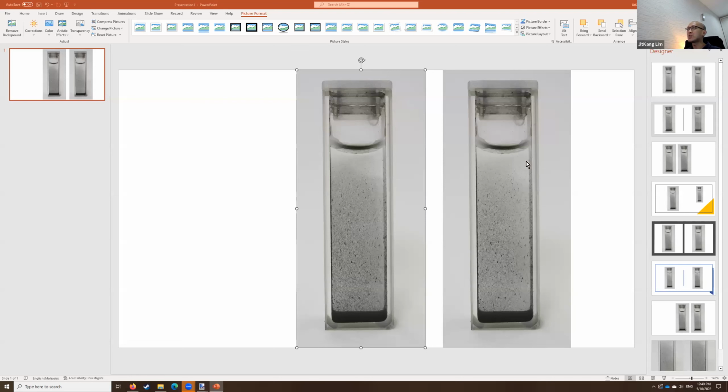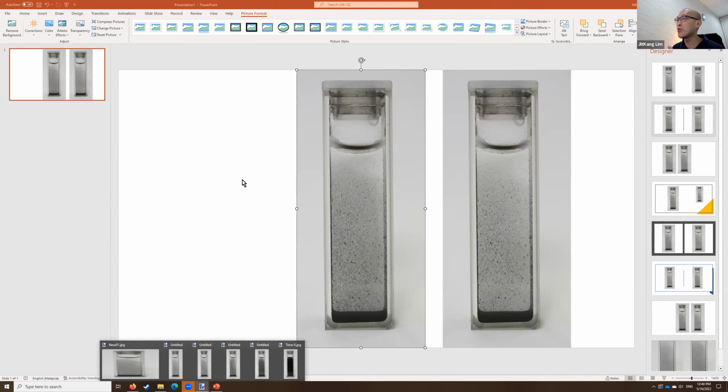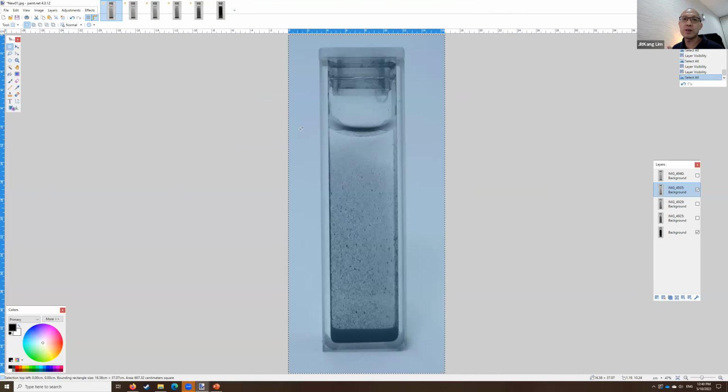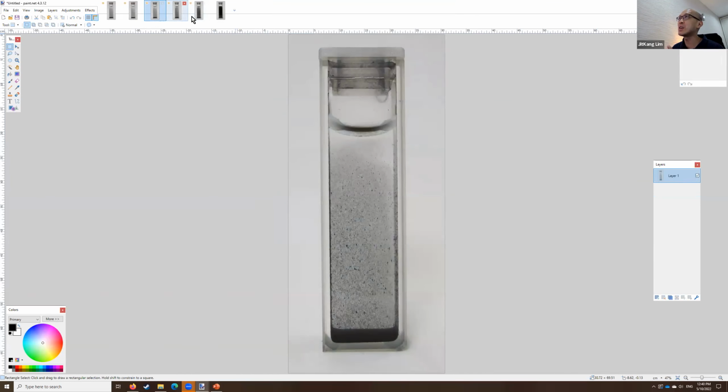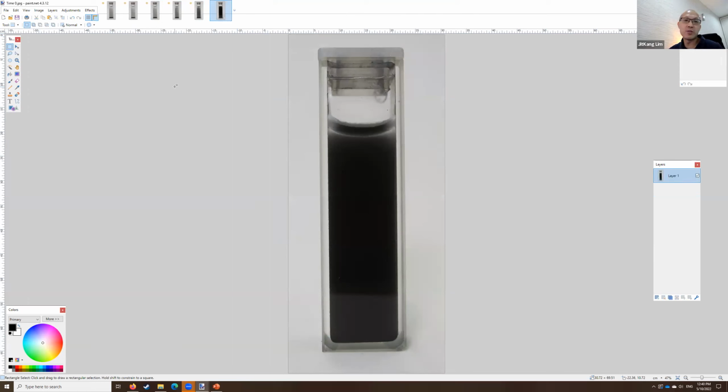Right. So I could just put it and label A, B, and C and D here. You could do it, of course you could. But remember, if you close the pen.net, right? If you do so without saving all these things, later on you will lose it forever. Then you really need to redo everything. Then you need to crop everything, import all the images into one single layer, crop it out one by one, Control C and paste special back out, right?